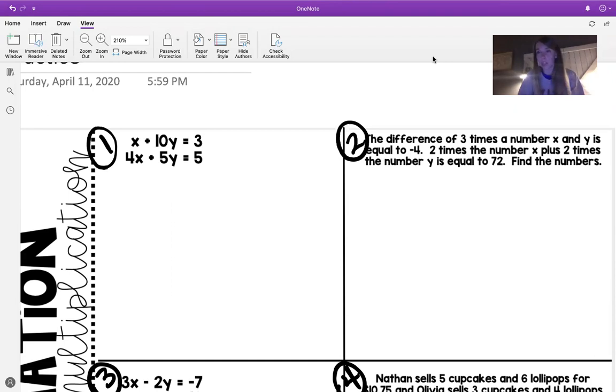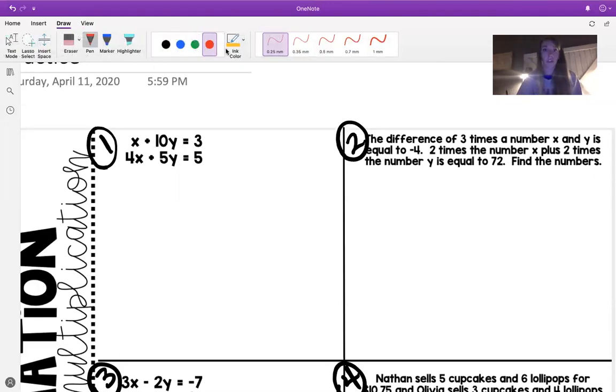Because just like in substitution, there's multiple ways that you can approach it, okay? But just for us to all be on the same page, I'm just gonna do it one way so I don't make a super long video. Okay, so our first one, this is a system of equations. Again, we're trying to see where these 2 lines will intersect on a graph, okay? So we have to find an x and a y value, just like we would in substitution, okay?